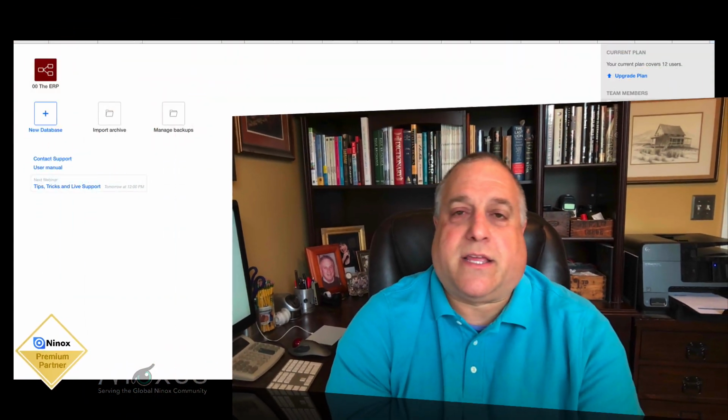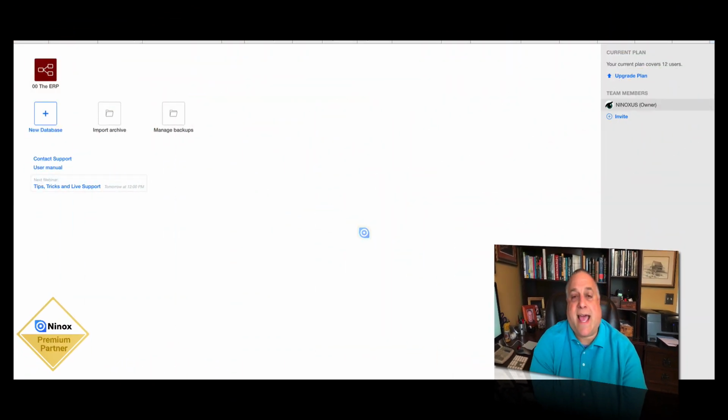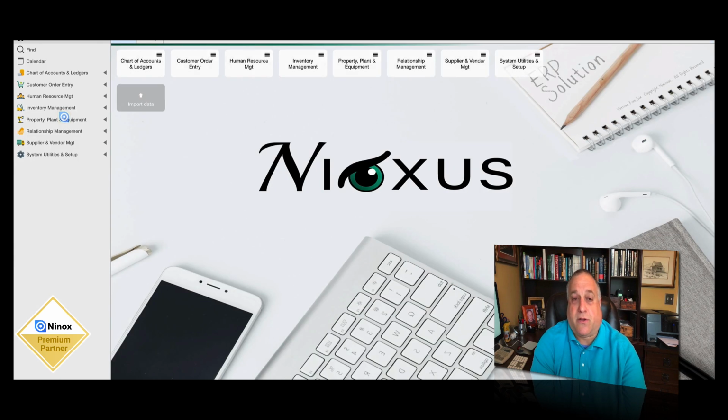Now, for this particular class, we're going to be looking at the Nioxus ERP system. This is an application that we built that is an enterprise management system that has all of the major business functions that enterprises would use: accounting, financial reporting, general ledger and journal entry management, human resources and payroll, purchase orders and vendor management, order entry, invoicing, cash receipts, and customer management, and all sorts of equipment and maintenance and inventory tracking applications.